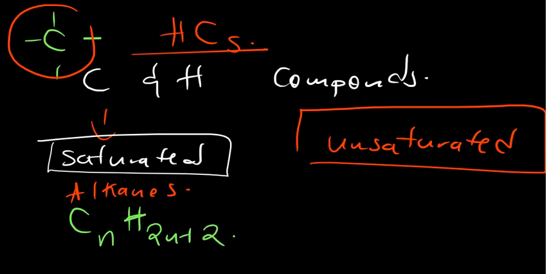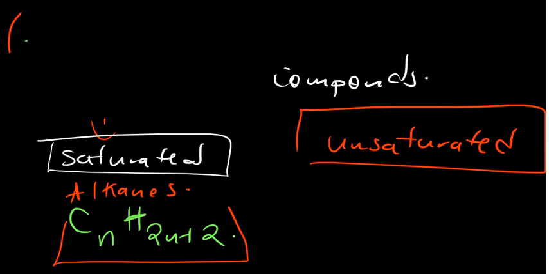I don't want you to master this formula. Are we together? I don't want you to master it. I want you to know how to come up with that formula. So we are saying saturated implies that all the carbons are going to be connected to 4 different atoms. For example, let me come up with 4 carbons: 1, 2, 3 and 4. All these are supposed to form 4 different bonds.